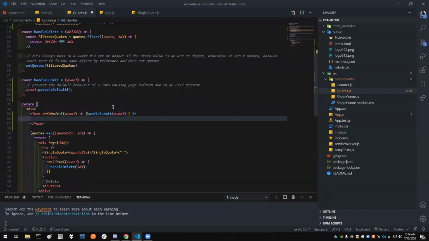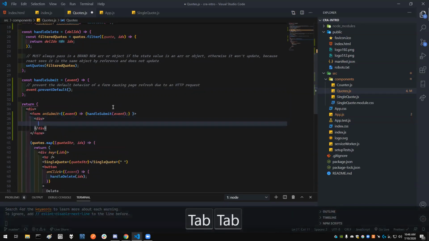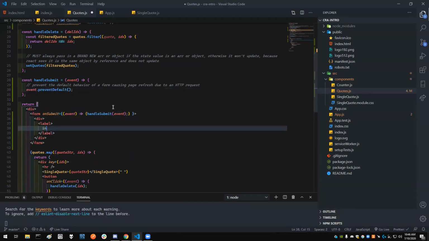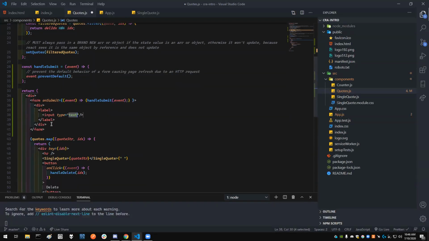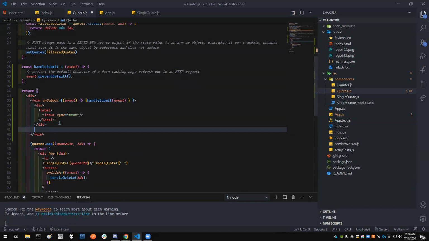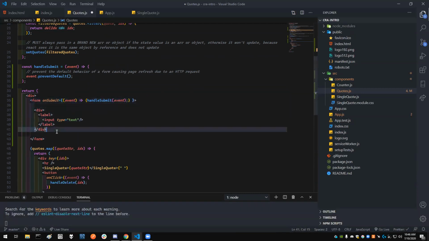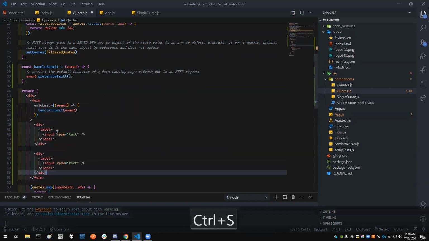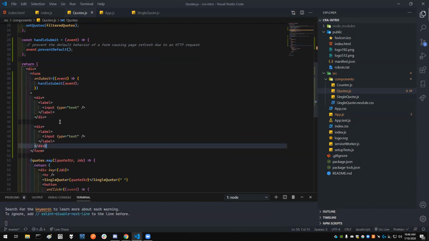So now in here, I'll create a div with a label in it, and then in this label, I'll put an input inside of it, and we'll do a second one like that. Type is text. And now what do I write?